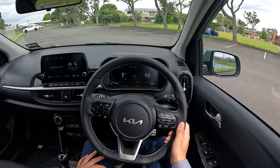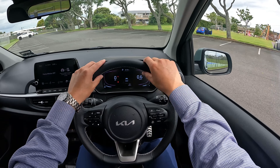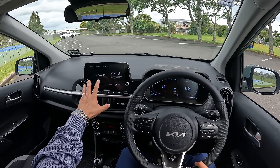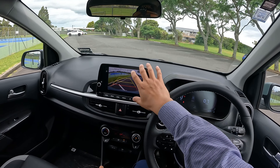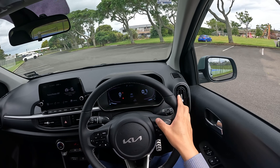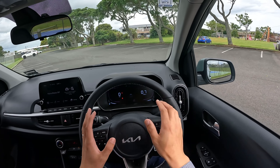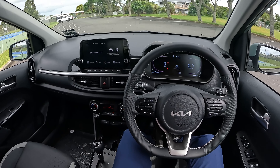For the interior there are a few more upgrades than the previous generation. We have a leather-wrapped steering wheel with white stitching, an 8-inch touchscreen display plus reverse camera, CarPlay, and Android Auto. In the center we have a 4.2-inch digital dashboard display with all the driving assistance information and settings available.